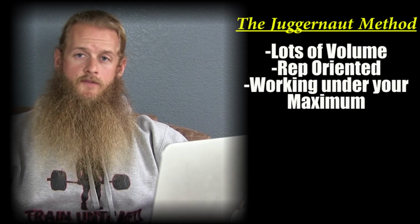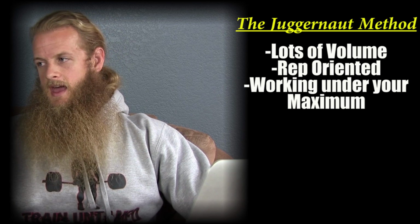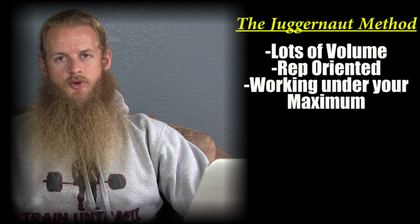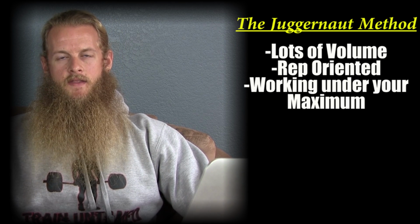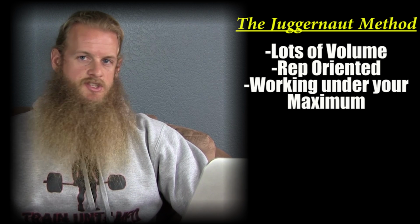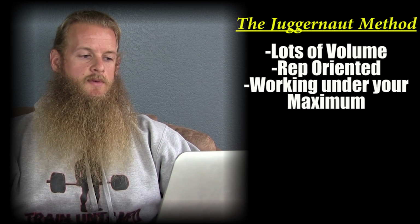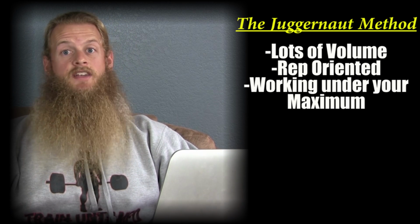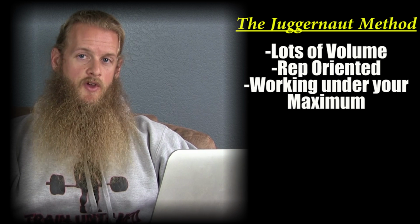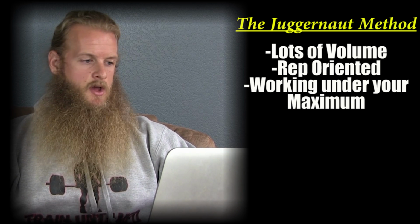And like I said, if you're always operating at your max, I see a lot of guys doing Starting Strength or StrongLifts, and they barely get their 3 sets of 5 or 5 sets of 5, and then the next training session they might barely get it again, and then they're just stuck failing. So they're always operating at their max. And it can be really discouraging to go into the gym and continuously fail. That doesn't make you feel good when you're constantly failing weight. You feel weak, you feel defeated. So keeping you well under your max can boost your confidence.